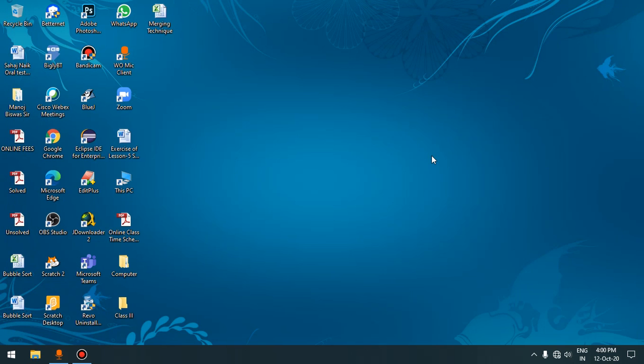Now let us discuss how to open Windows Explorer and what Windows Explorer is. First of all, we will open Windows Explorer. We can open it by double clicking on the computer icon. This is the computer icon. Here the name of this icon is This PC. In some computers the name of this icon will be Computer, but in my computer it is This PC. To open it, we press the left mouse button two times, that is, we double click over it.